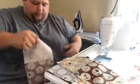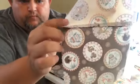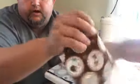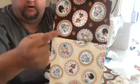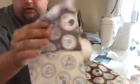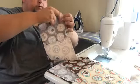So, the other thing too, you always hear people say, press to the dark side. That's what that means. See my seam? It's flipping over to the dark instead of up here. Because if you can see that with the light in the background, if I was to put the seam down here, then you would see it right here. There'd be like a little shadow. So when people say press to the dark side, they mean flip this seam towards your darker fabric. Okie dokie. And that's what that means.